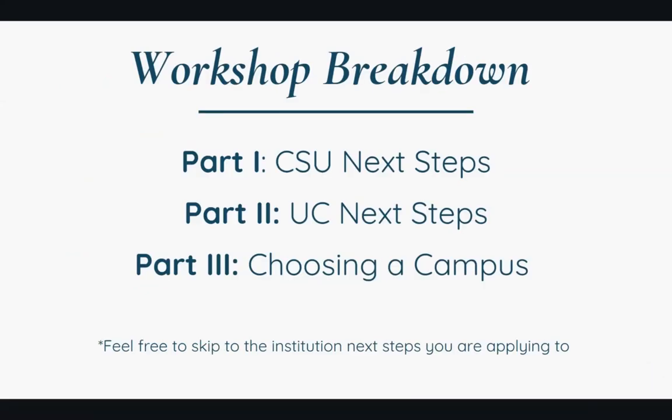In this workshop, we will first be covering the Cal State next steps, then we will cover the UC next steps, and lastly, provide resources to choosing a campus. Please feel free to skip to the institution next steps you are applying to if you are only applying to one specifically.